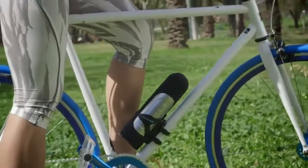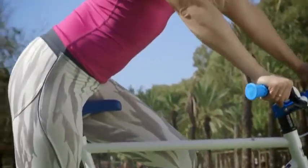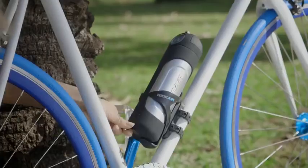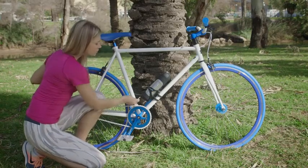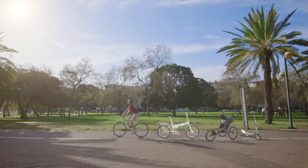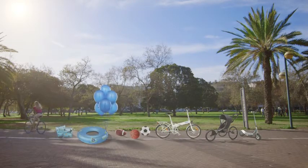We worked on a slick and elegant design that would fit perfectly on your bike, so that you're never caught without it. Just to be on the safe side, it has a built-in lock to keep your RightAir where it belongs. And of course, RightAir isn't just for riding — you can also use it to inflate lots of other things.